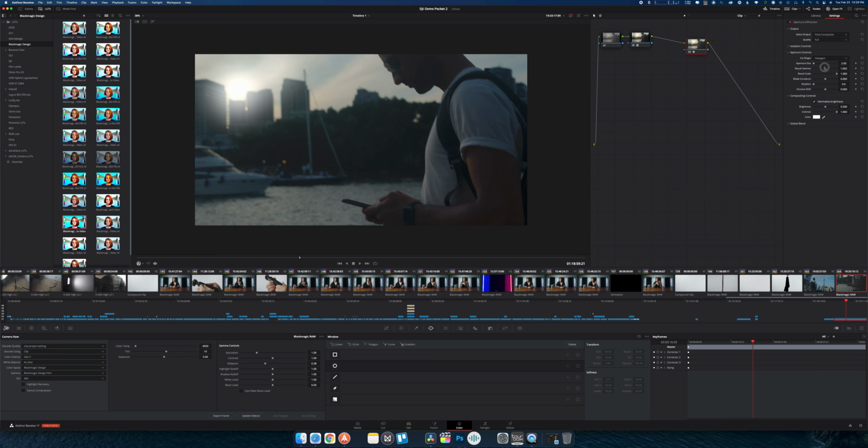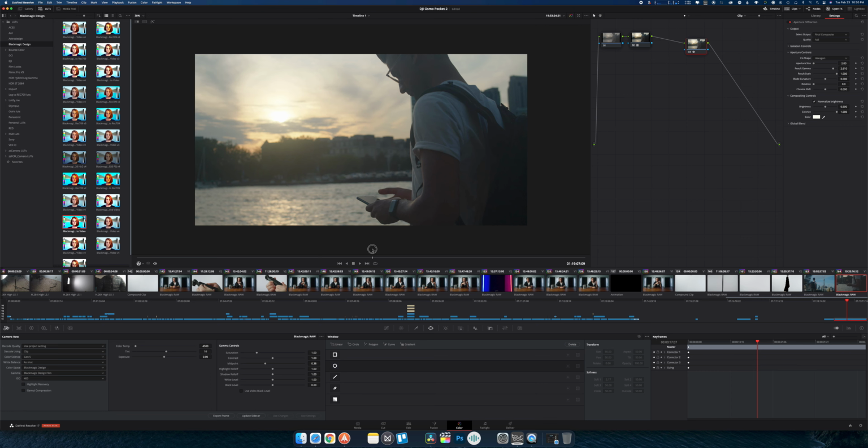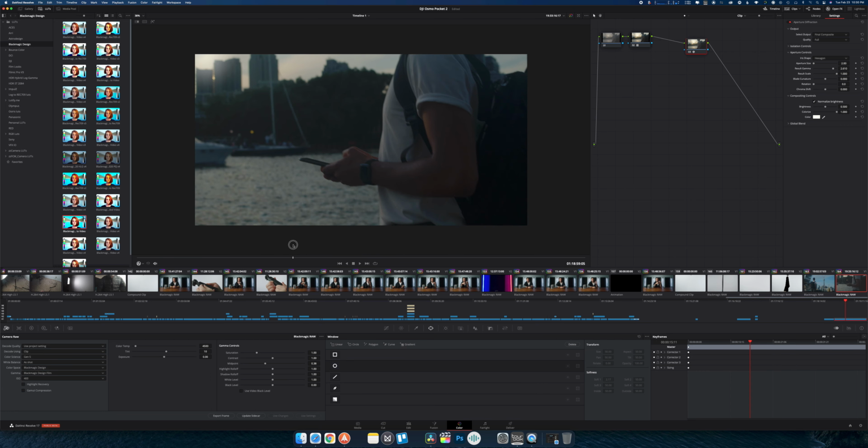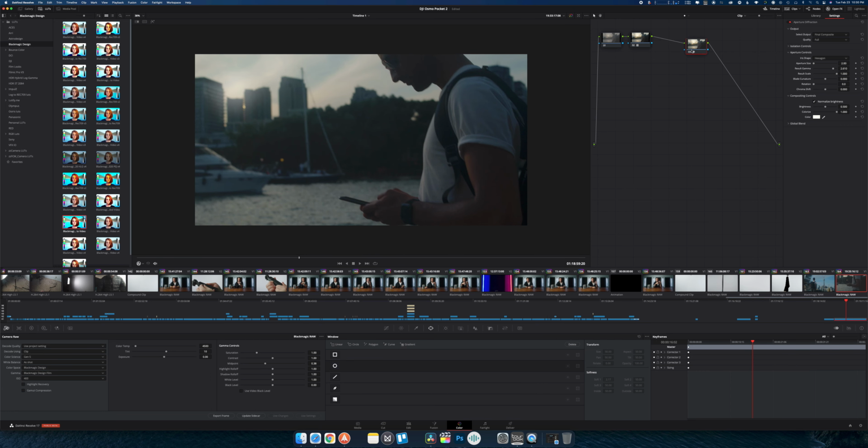If this was a night scene and that was a light, like a street light, I think stronger may look cooler. But for now, I just want to be oh so subtle there. And again, when I go here, it's nice and subtle. And yeah, if I turn this on and off, you can see the effect. Just a little bit of character. Just adds a little bit of atmosphere. Again, you may not like it. All the effects we're talking about today are pretty much fully subjective.